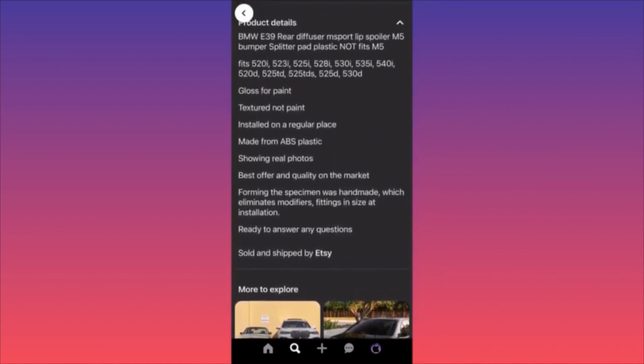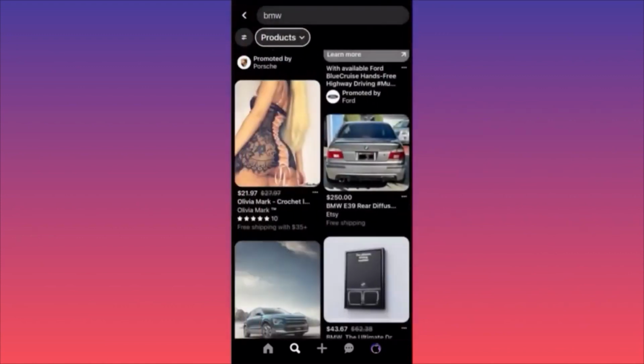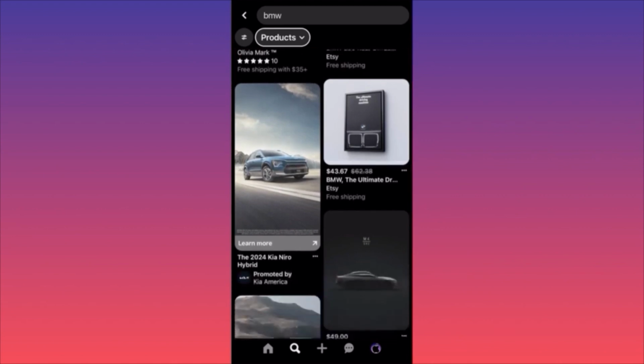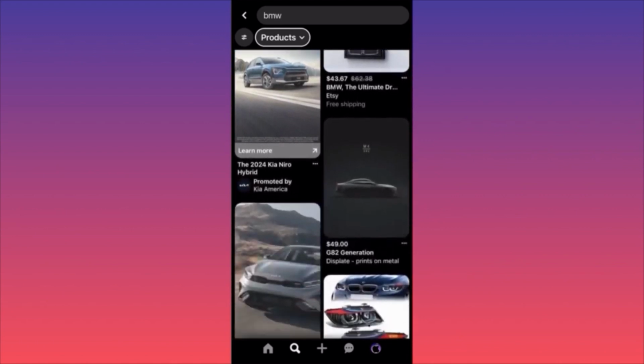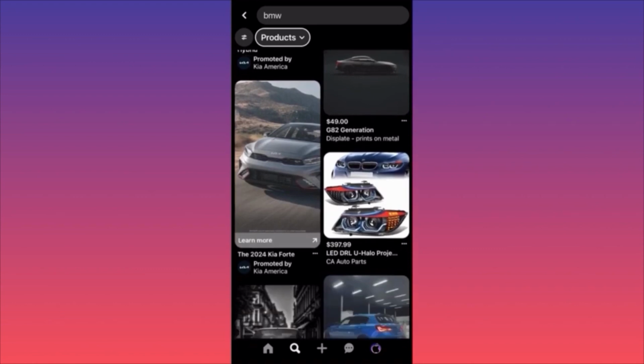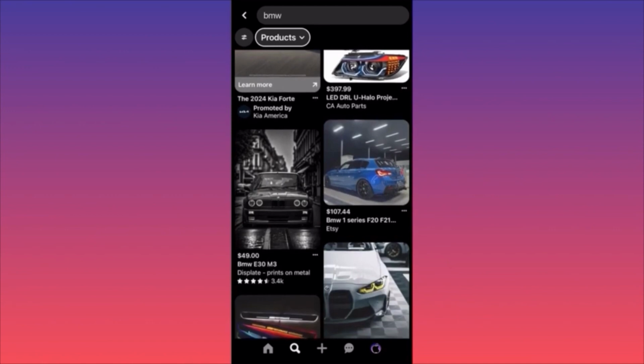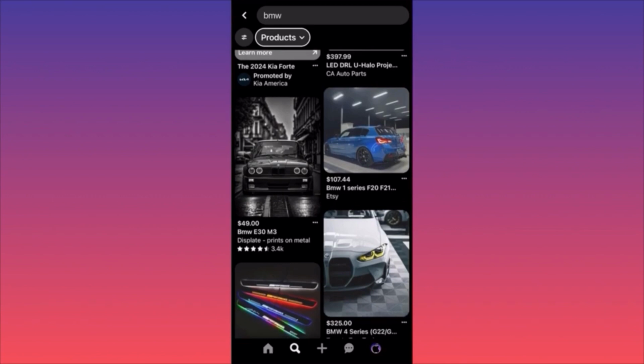So you want to make sure that you're not trying to reinvent the wheel. You want to get what is working and make it at least 10 times better. Offer better pricing, better shipping, better execution on the order, smoother, or less cost for the consumer. Or at least you should have much better pictures, much better presentation of the product. Because as you can see over here, there are other smaller things that are actually running quite well.